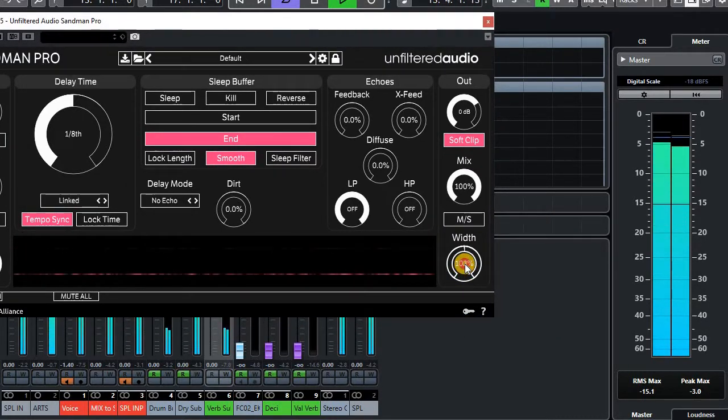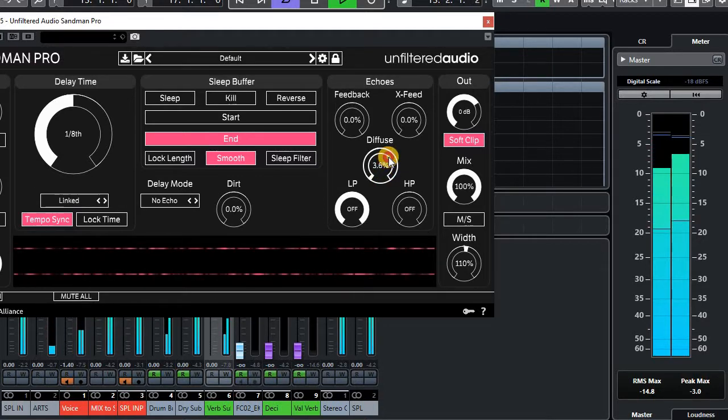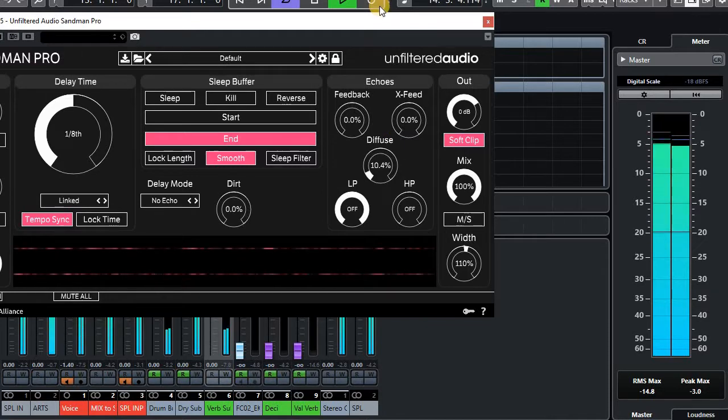So let's put a little bit more width in it. Not that much. Okay, just diffuse it a little. Let me hear what the max sounds like. Okay, so let's see what we do. That's kind of cool.